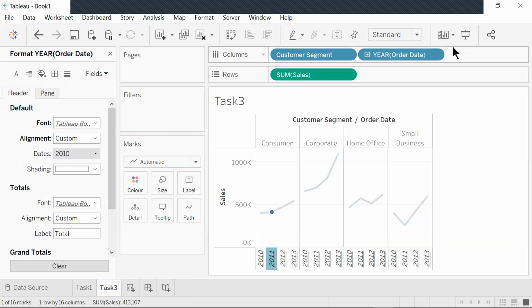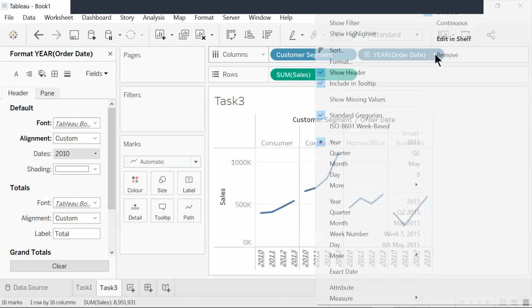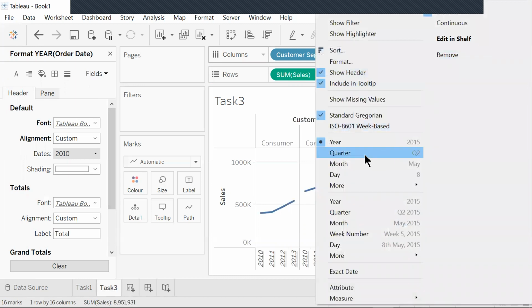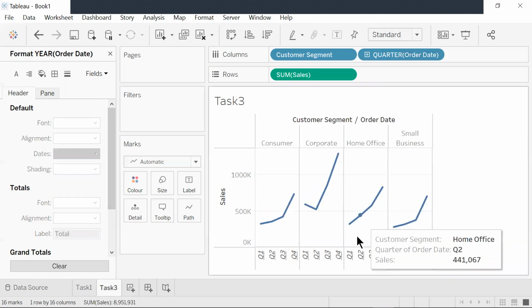Okay, so from here I think we can choose the quarter, right? So year quarter. So now we try to choose the quarter. So you notice there's a quarter, and the year has changed to quarter.